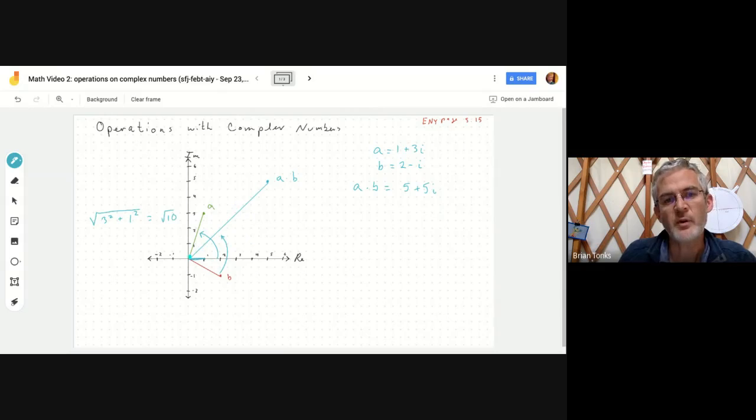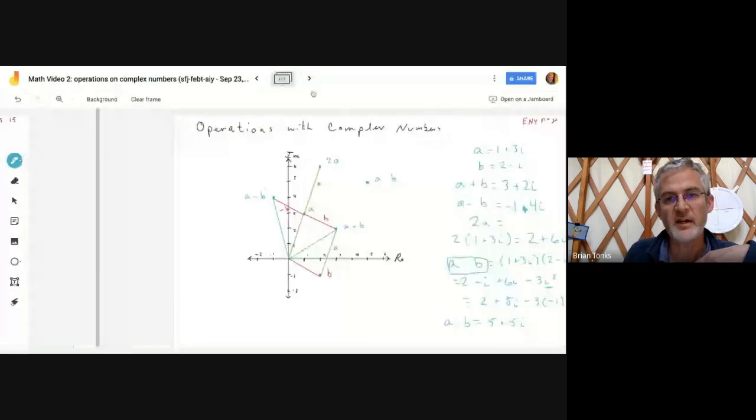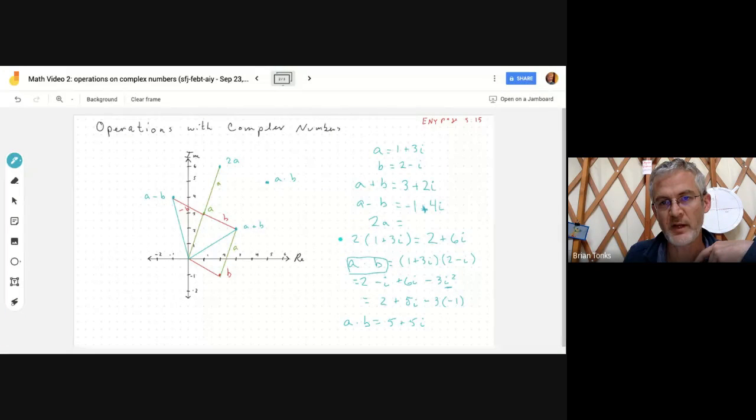So that's a graphical representation. We're going to come back to that graphical representation. It's not the way we're going to be doing multiplication for the end of this unit. We'll be doing multiplication the analytical way, which is actually not there, but it's on this page. We'll be doing multiplication the analytical way, where we go through this process here.